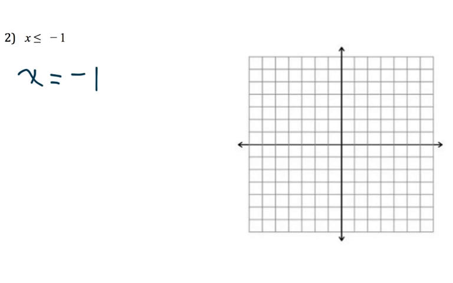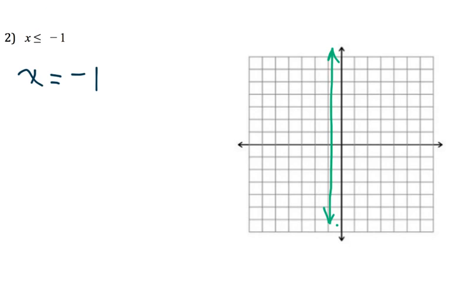So here's where you have to be like, well, x is going to give me a vertical line right here. And I drew this as a solid line, and I'm making this solid line a little bit darker than my other pencil writing, because if I shade in later, it's going to stand apart as the border. And just like in the last one, we drew our line, but we are not going to draw this one dashed. We're going to draw this one solid, because it includes those values because of the less than or equal symbol.